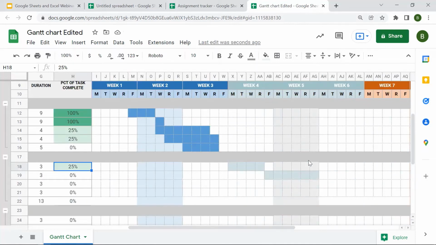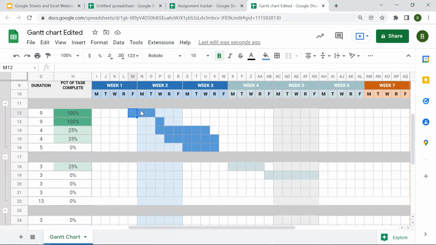Then over here, we have the calendar view. We have week 1, 2, 3, 4, 5. This is where you can edit it heavily, but it doesn't do it automatically. This I haven't updated, and this isn't updating by date automatically. So I would need to go through and highlight this based on my schedule.